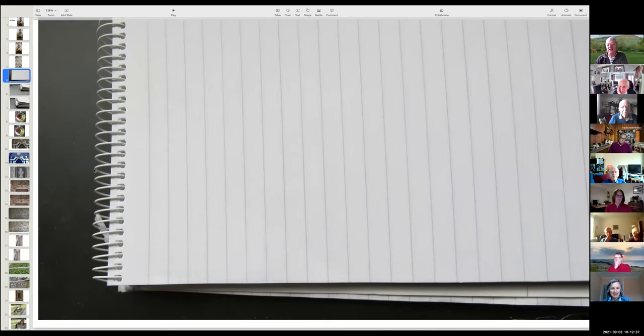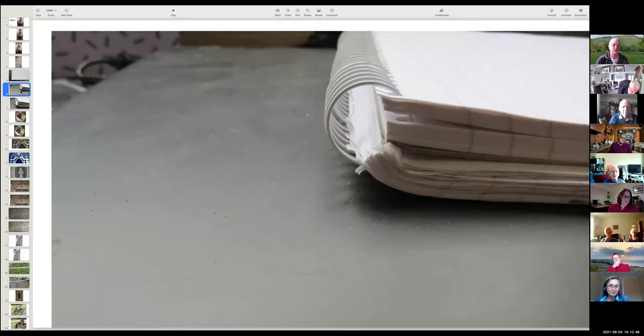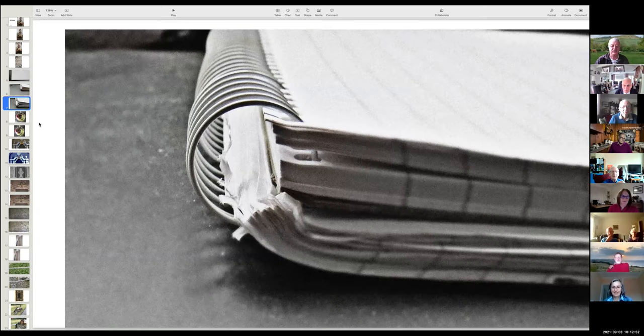So Maureen, in her capacity as a journalist, keeps taking notes. So she had to have a spiral on her notebook. That was an adjusted one. I rather like the grainy effect there.